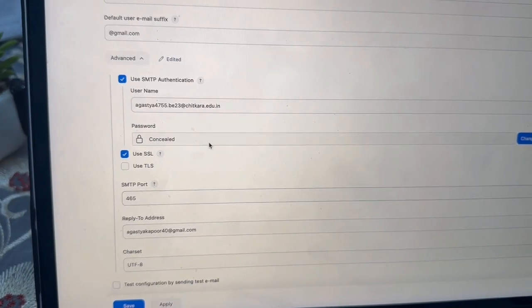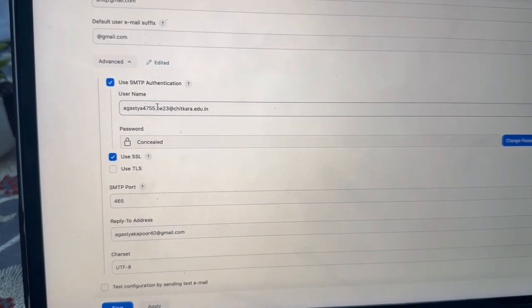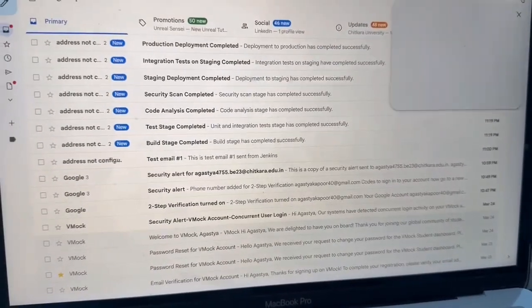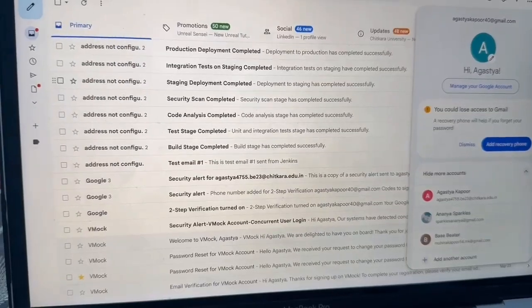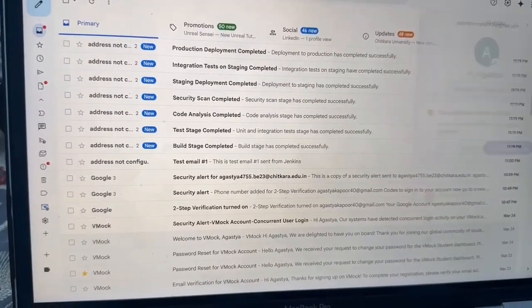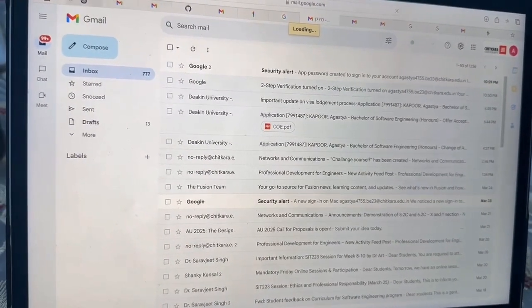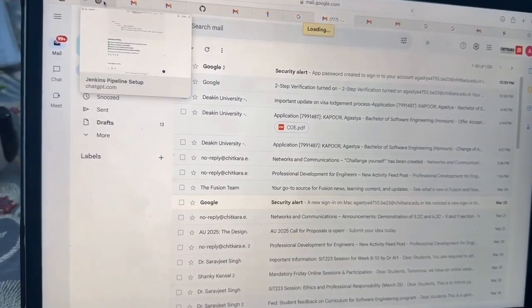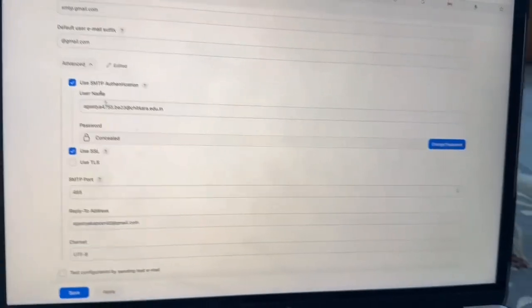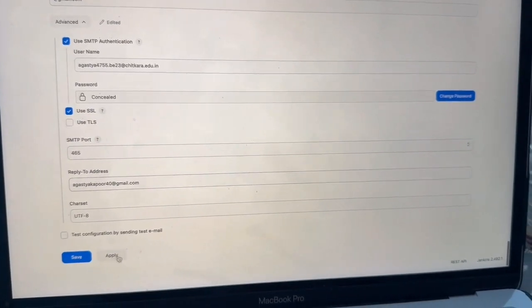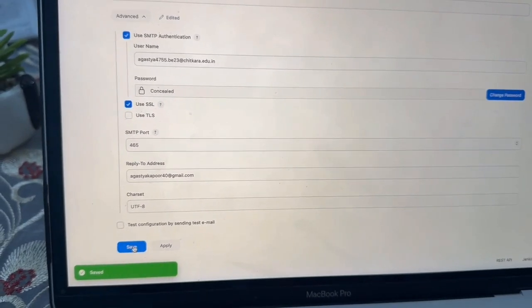So this is my port, and I have used this password from here, as you can see from my inbox, and this is my inbox. From here, I have used the password from my mail for the two-step verification I'm mentioning, and after that I have used the same port. This is my code, and I have applied it, and I've also saved it.